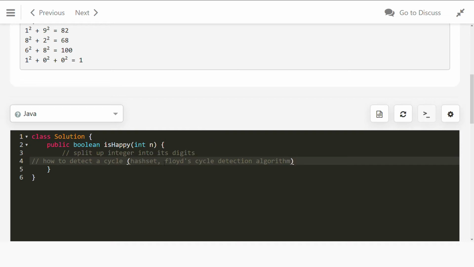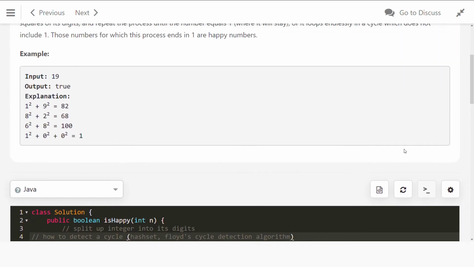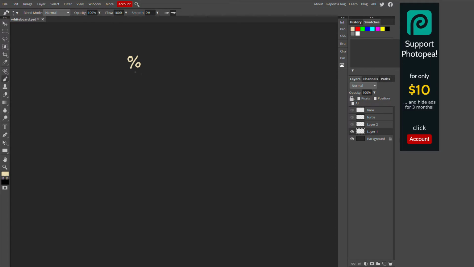First, we need to figure out how to split up this integer into its digits. For us, it's pretty easy. We see that there's a 1 and a 9, so we're done. But how do we tell a computer that 19 consists of a first digit 1 and a second digit 9? To do that, we're going to use an operator called modulo. If you haven't seen it before, it returns the remainder of a division.